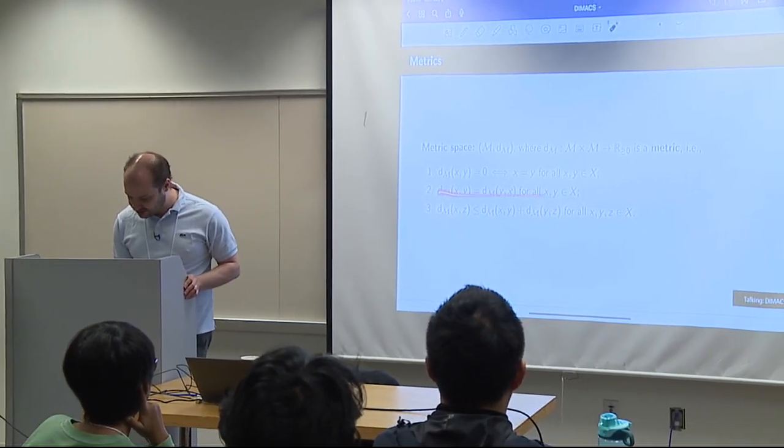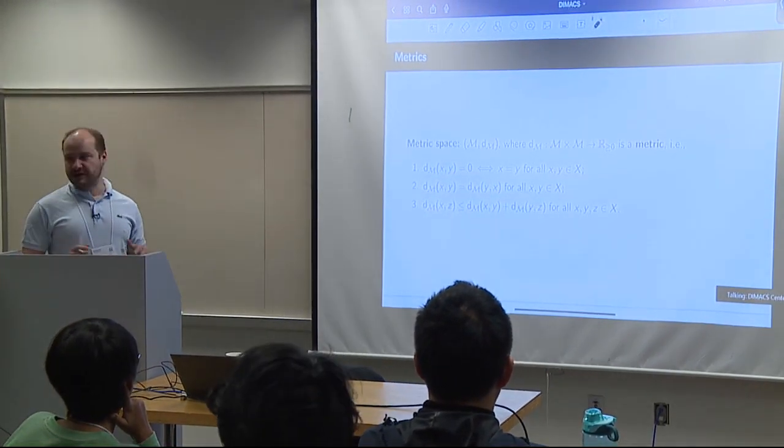So let's get started. It's a little hard to target this. I'll start with very basic things that for most people will be too basic, but I was expecting there will be some people who are new to this in the audience, and I also just wanted to fix notation and terminology. So I'll start with really basic stuff. What is a metric space? Just to fix some definitions and notation. Let me just make sure that you can see. Okay, good. Let me know if you cannot see or read anything.